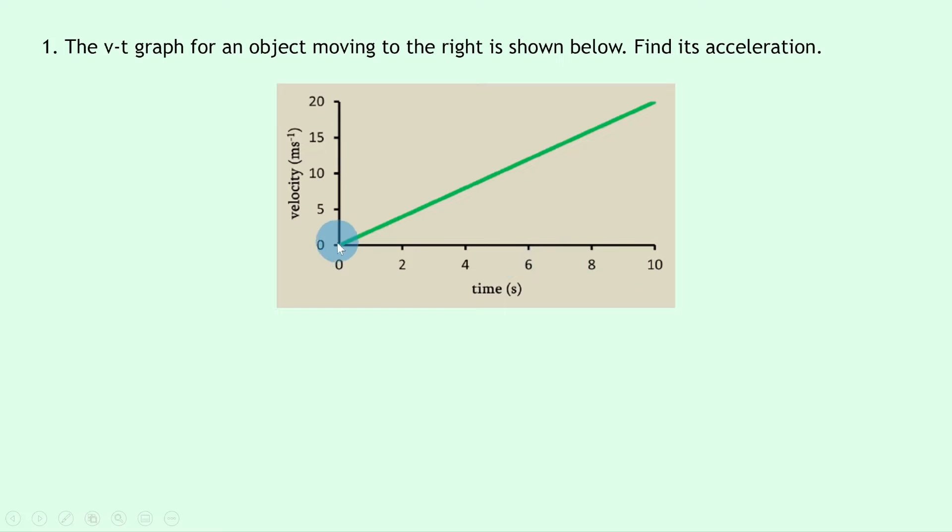If we do that we could choose two points on the line. So I'm going to choose x1, y1 to be 0, 0 and another point we could choose as the point 10, 20. Just to show you that on the graph, we've got the point 0, 0 on the line, that's the easiest point to choose there, and then we've got the point all the way at the other end which is 10 along and 20 up.